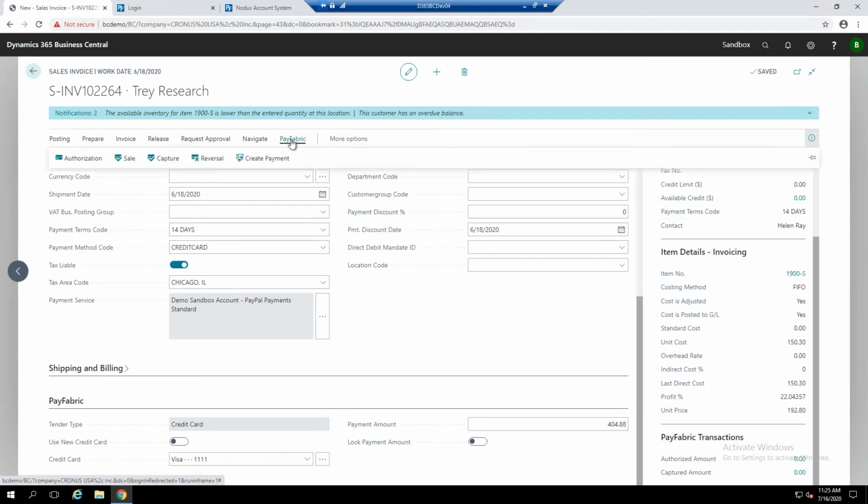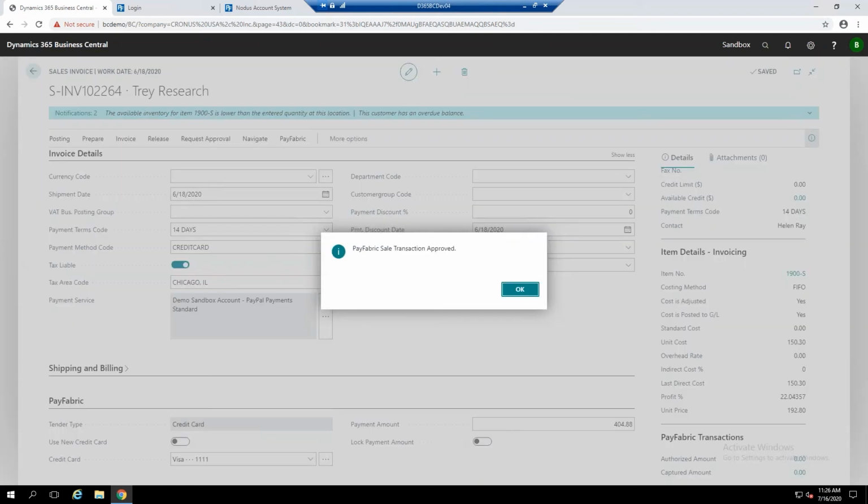Once I have my credit card information ready, I can go ahead and process payments. If I go up here where it says PayFabric, I will view these options. These are the different transaction types that come in. You can do pre-authorizations, like if you're doing an order. If you do an authorization, you can do a capture on it. You can do reversals, like credits or voids. But you can also process sale transactions. In this example, I'm going to process a sale. It will process this payment for me in real time, and it will tell me immediately if this payment went through or not.